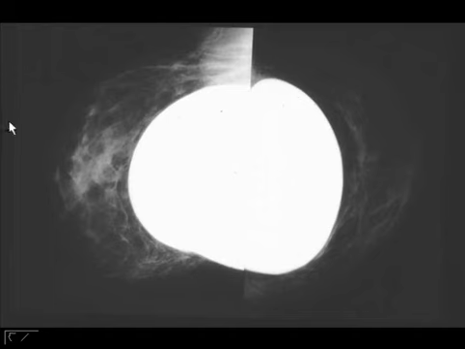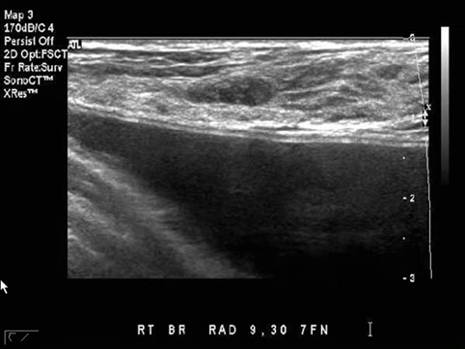Ultrasound helps us with implants, as I said a little while ago, not so much anymore with telling whether or not an implant is ruptured, although we do have ultrasound criteria for that. We usually defer to MRI for implant rupture. But we have criteria, if MRI is not available to you, to be able to tell whether or not implants are ruptured. We like to use ultrasound for implants more so to look at the breast tissue that surrounds the implants, because sometimes that can be difficult mammographically.